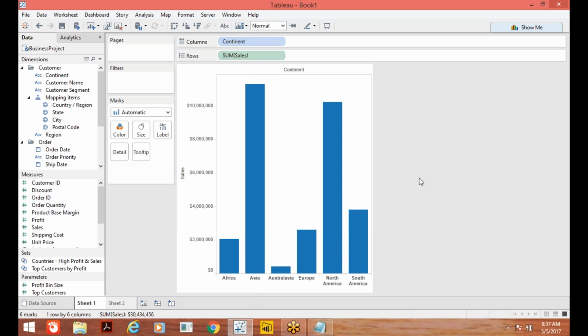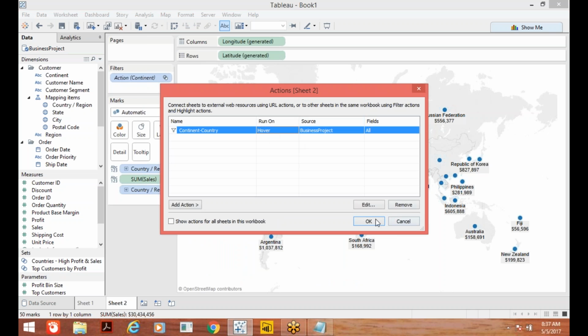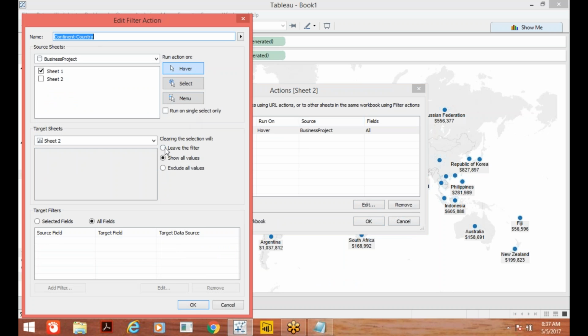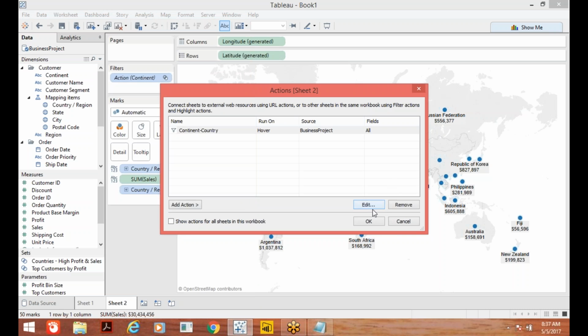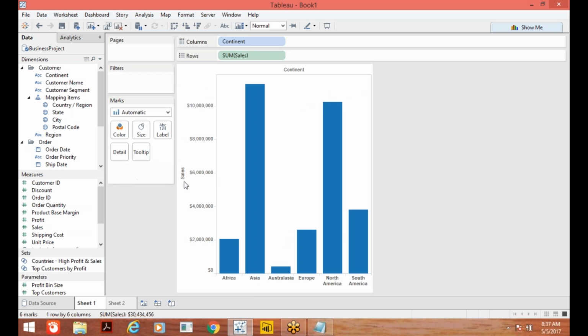Now see, nothing is happening whenever my mouse pointer is hovering on one thing. Go with action once, edit the action, leave the filter. Now, hover your mouse pointer over any continent.